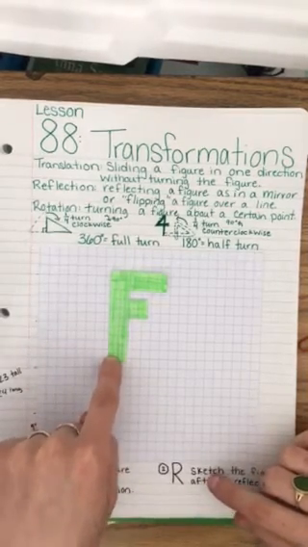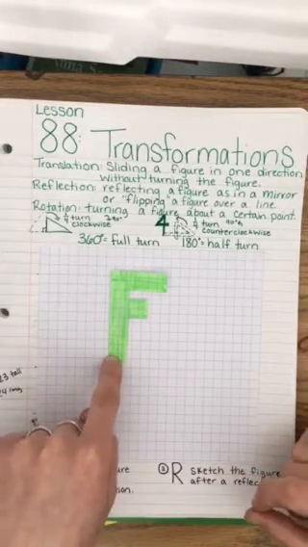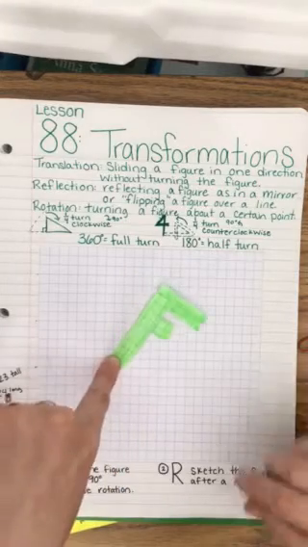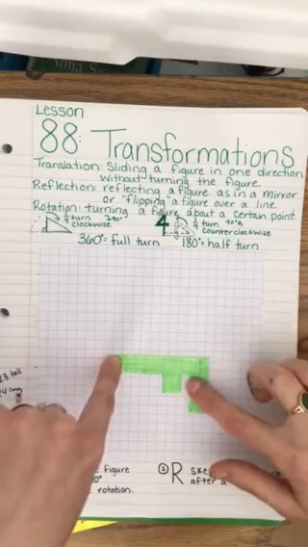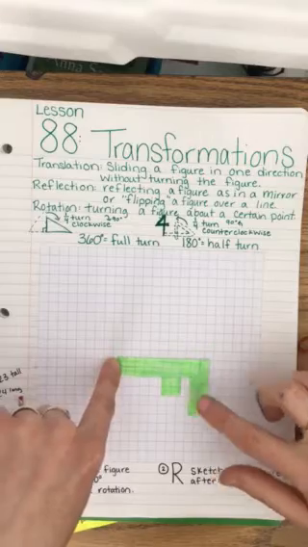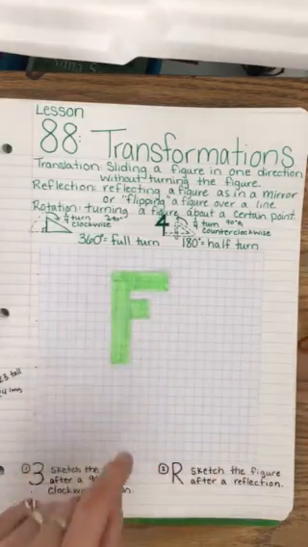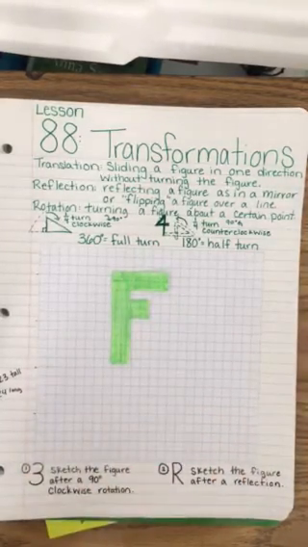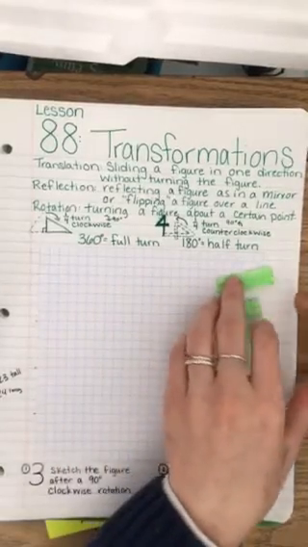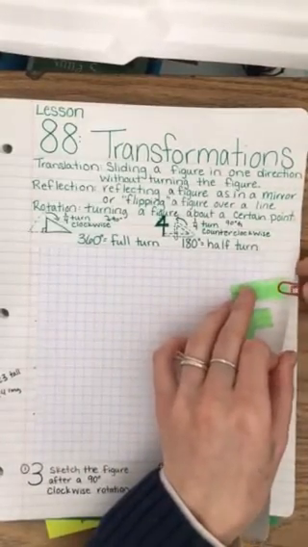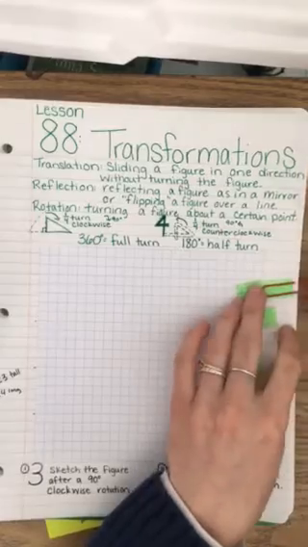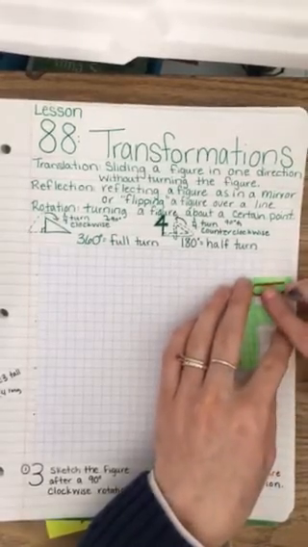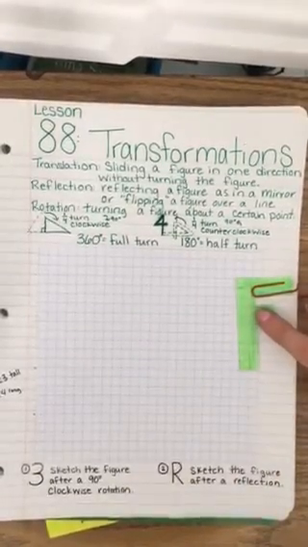Or they want to say rotation 90 degrees clockwise. You would turn it like this, and that would be your 90-degree clockwise rotation, okay? But the way I want you to have it for school tomorrow is I need you to have it with the paper clip that I gave you. Paper clip it to the paper, okay? Because you're going to need this F in class. We're going to do some activities with it.